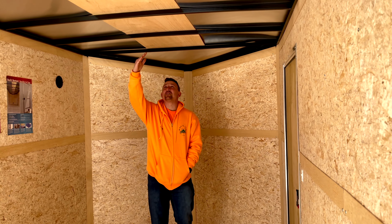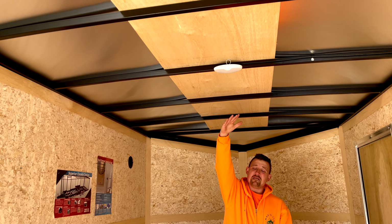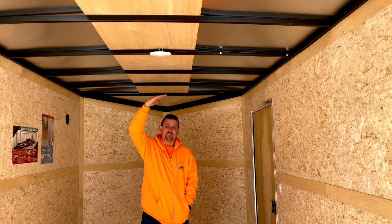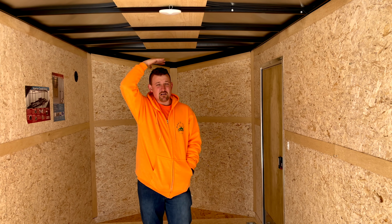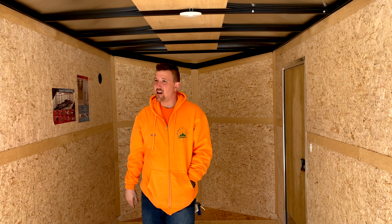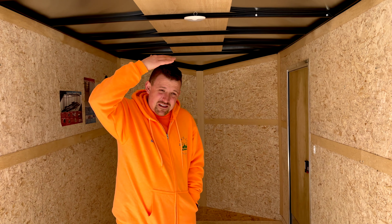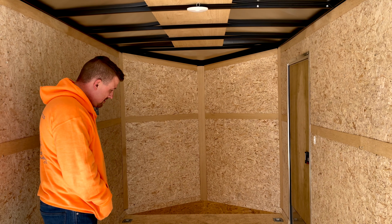One thing you'll notice if he pushes it up, this trailer is pretty high. It came with plus 12 inches of height. So cameraman's about 6'2", and he's still about 4 or 5 inches short. So even if you were to stand on a mower or be sitting on something, you're probably not gonna hit your head. Some trailers are a little low and they have to duck, none of that in this thing. So that was a good selling point.